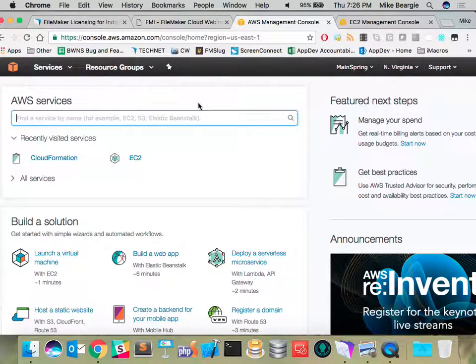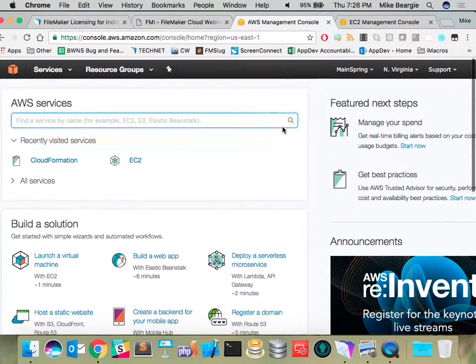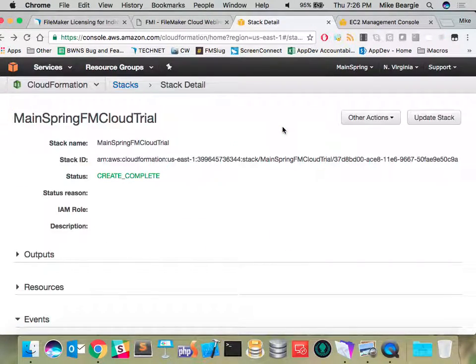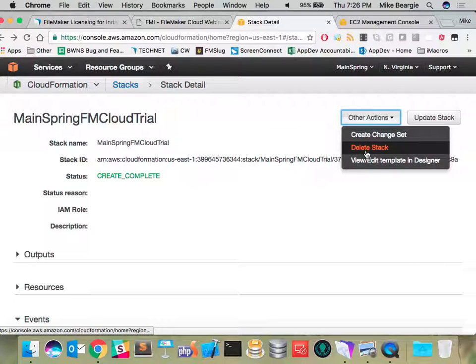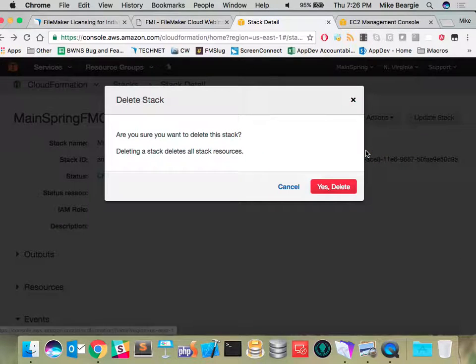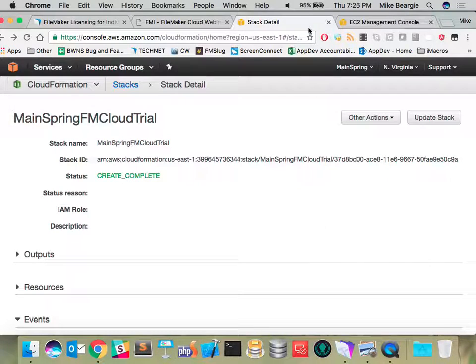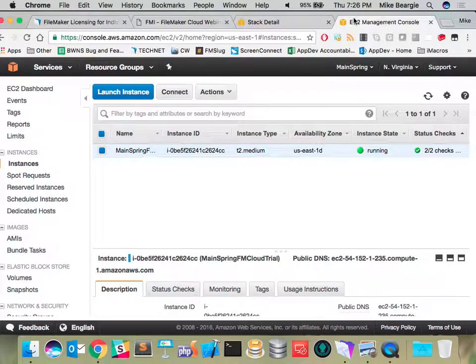EBS. So you can delete your entire server just by going to your stacks and deleting your stack. Like, bloop, gone. Too easy. Well, it does give you a very clear "Are you sure you want to do this?" But you'll notice that what the control panel was lacking was the ability to turn this stuff off, to set rules for that kind of stuff. So that is where your actual admin comes in.